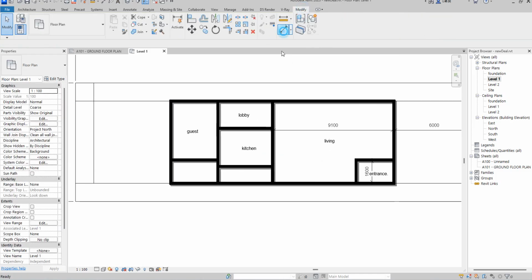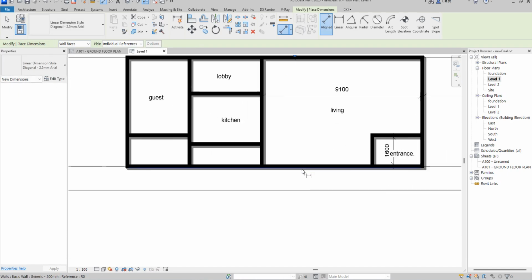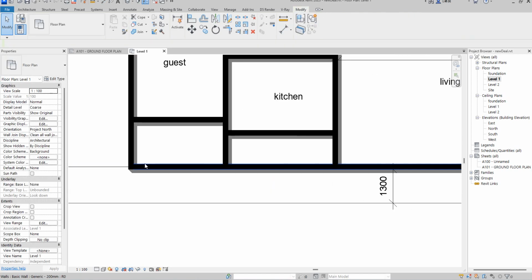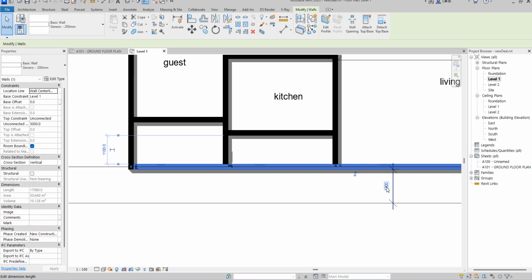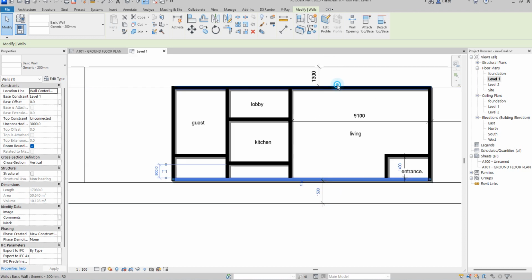Now I need to maintain my setback standard for the land. I would just like to increase it. So click here and say 1.5, and do the same thing here, 1.5.